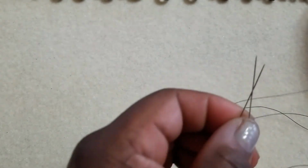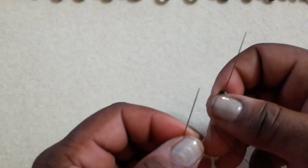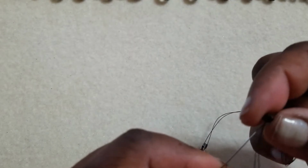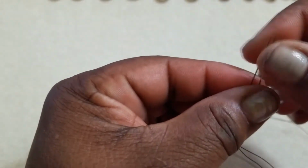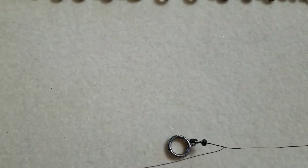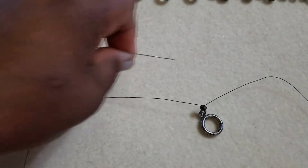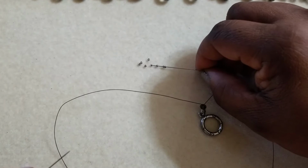Then I'm going to string on one of my 3x4 crystals, and this is going to set us up for our right angle weave. So I'm just going to string it on, pull one needle through, pass the other needle through, going in the same direction, and get these needles and thread even and pull them down to the end, just checking to make sure that the thread is even on both sides. Now I'm going to string on a few size 15 seed beads. I'll do 4 on each needle.